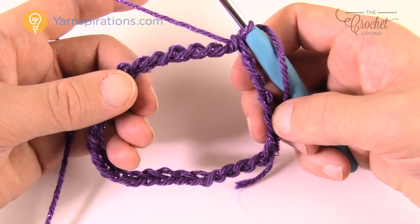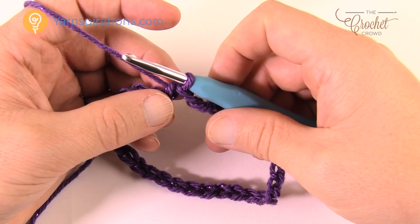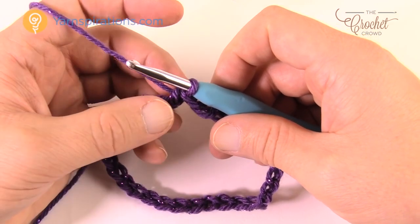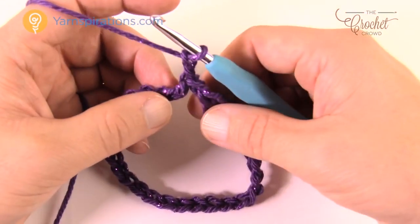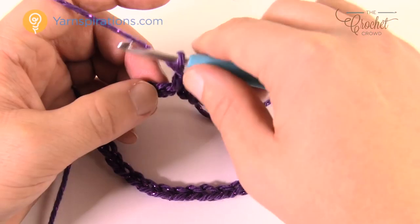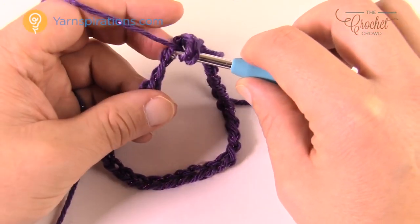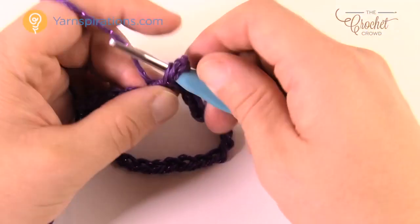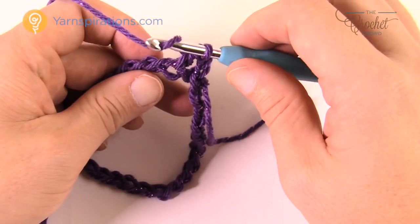Let's begin round number one. We're going to chain two, and in this pattern chain two counts as the first half double crochet. Sometimes it doesn't, most times it does, but this one it does. So you chain two, that is one half double crochet, and then move onto your chain. You want to grab two strands on the top, leaving one underneath, and it will look nicer. You're just going to half double crochet all the way around.